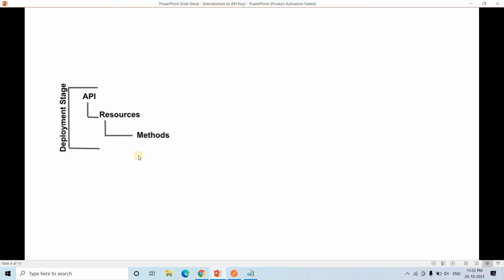Suppose you build another pipeline, another complete API deployment following the same architecture. Like that, you deployed multiple APIs with resources, methods and different deployment stages.